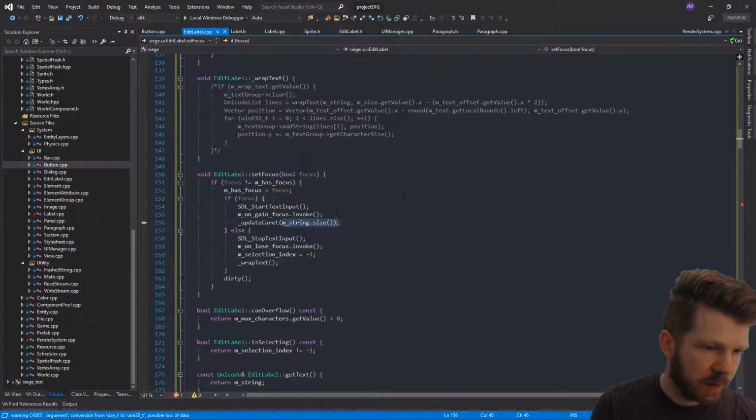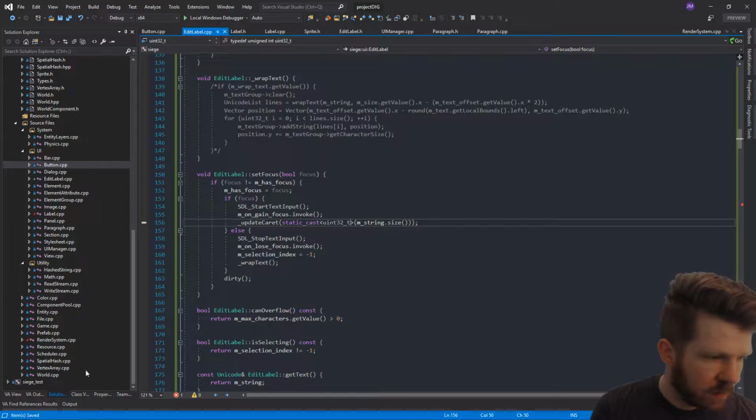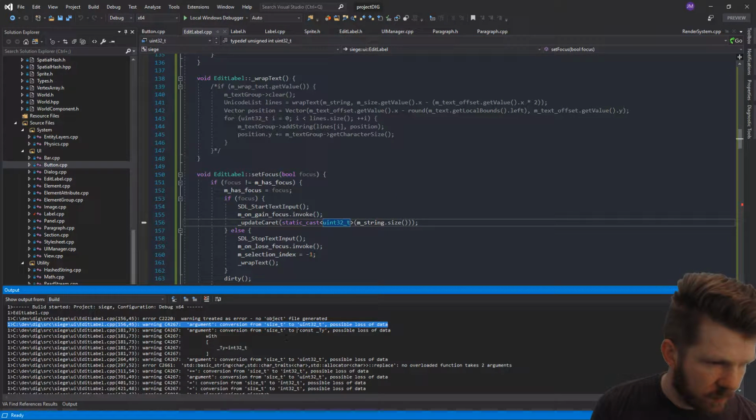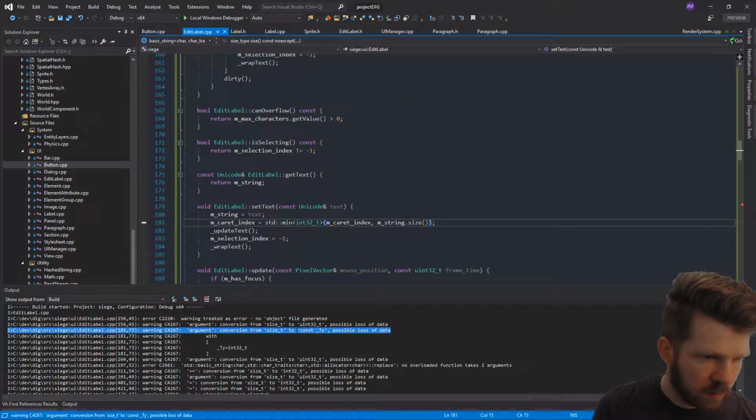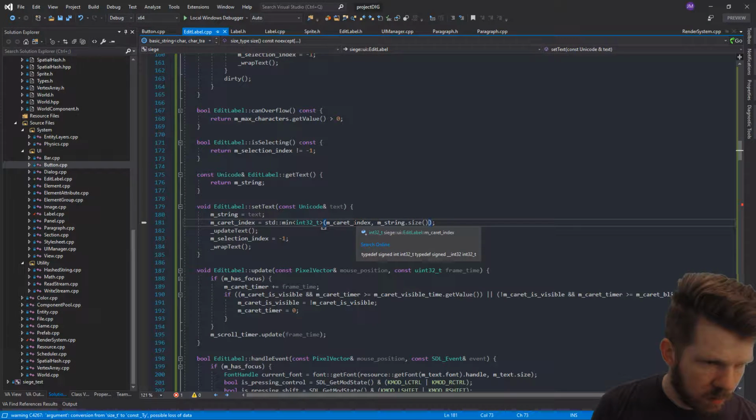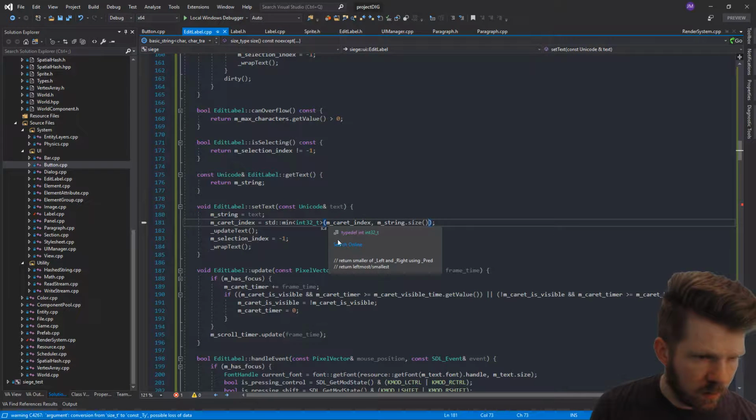Okay, so let's change this. Well, we have to static cast it to a uint32 type, since that's what we're wanting there. Size T to const T. Wait, what?